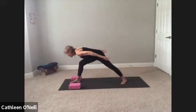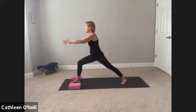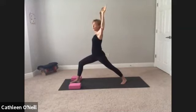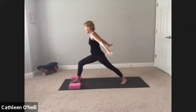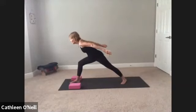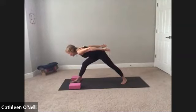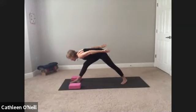And then inhale, bend the front knee, extend those arms up for warrior one, and then pause. Okay, pause and breathe. Exhale, draw those arms back. Back, back. Fold forward over your left thigh, straightening the left leg a little, lengthening your spine over the left leg.